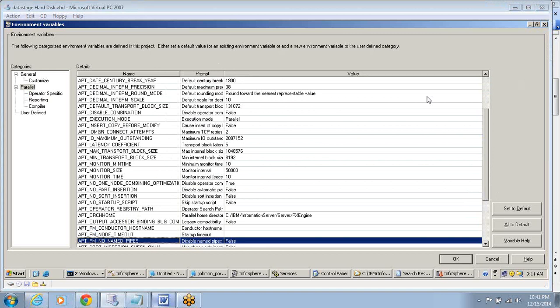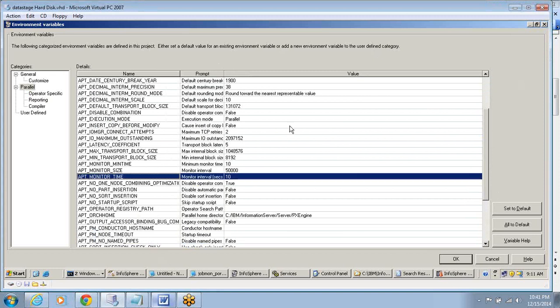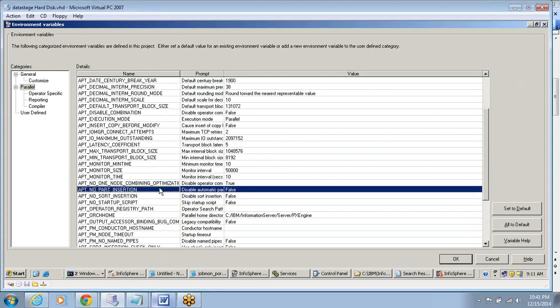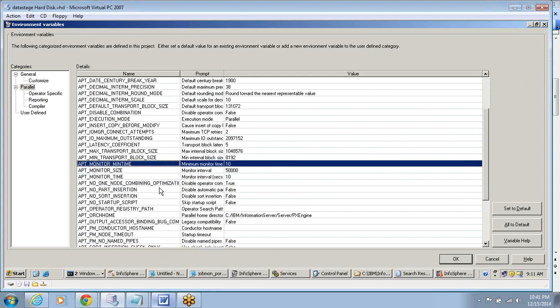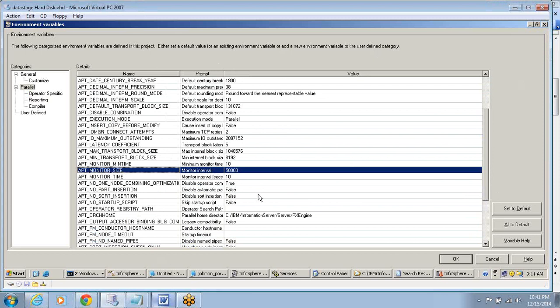Yeah, that is right. APT_MONITOR. Meantime, you'll also have one more, Gopal, APT_MONITOR_TIME. By default we have 10 or 5 seconds, whatever. You can see, right? Plus APT_MONITOR_SIZE. Can you see here? Size also you will have. Monitor size, which is memory. I think it's there in here, right? This one.